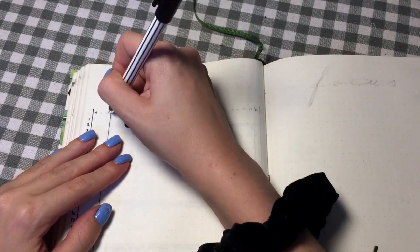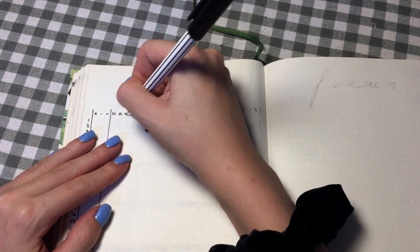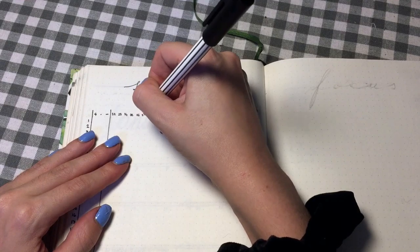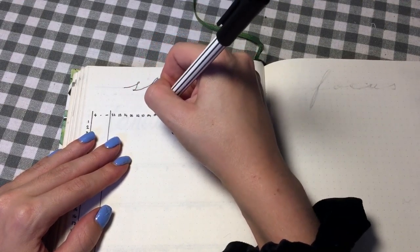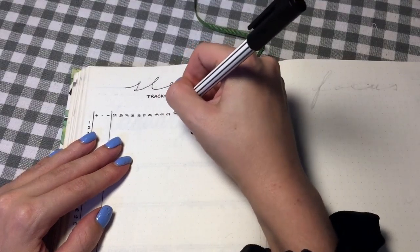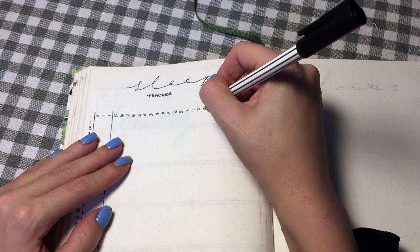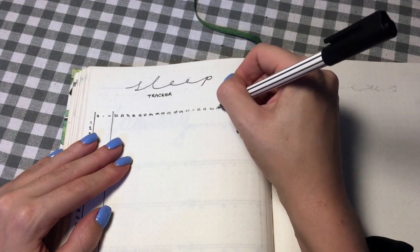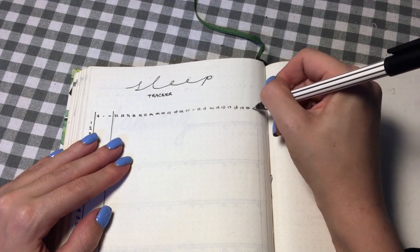On the top of the tracker, I'll put a little space to track sleep quality in plus, minus, or neutral. And next to that, I write down a 24-hour clock so I can actually log my sleeping hours through the night and day if I end up taking naps. I did make a bit of a mistake here, but I'm just gonna ignore it and move on. I know what I meant. So yeah, like I said, it's early.